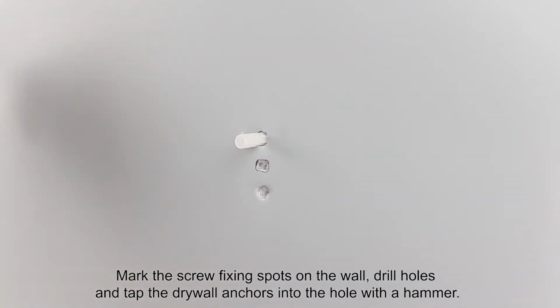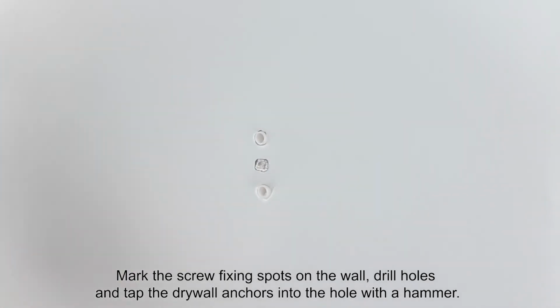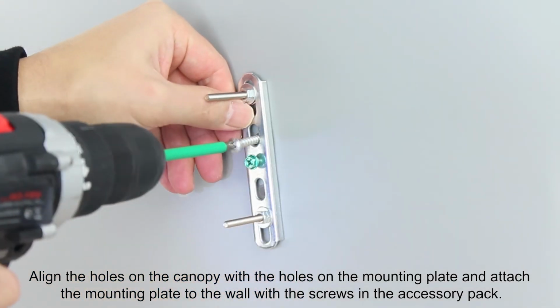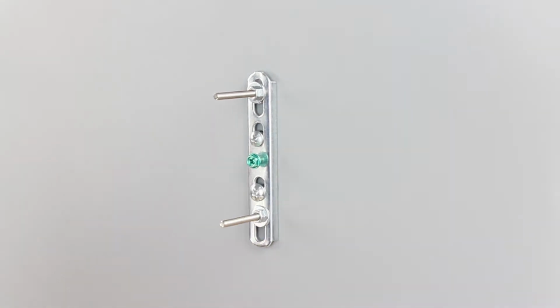Mark the screw fixing spots on the wall, drill holes and tap the drywall anchors into the holes with a hammer. Align the holes on the canopy with the holes on the mounting plate and attach the mounting plate to the wall with the screws in the accessory pack.